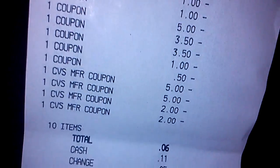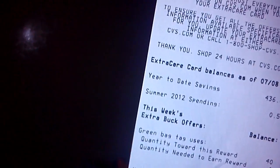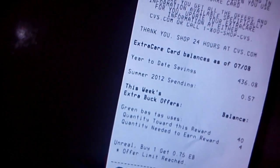And it looks like, let's see here. Yeah. I don't think this card has Beauty Bucks, unfortunately. I'm gonna have to sign this up. I thought I had it. It's supposed to have it, but it's not showing it on here. So I had to go back and make sure I signed up for it, because I could have sworn I signed up for it. Alrighty, so it doesn't show on there.